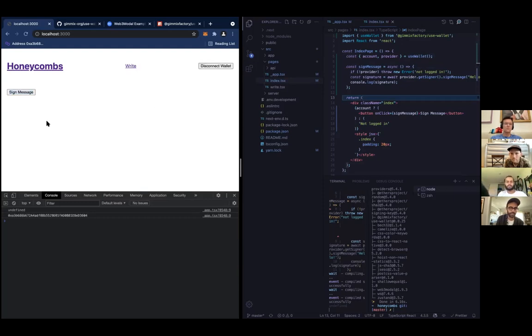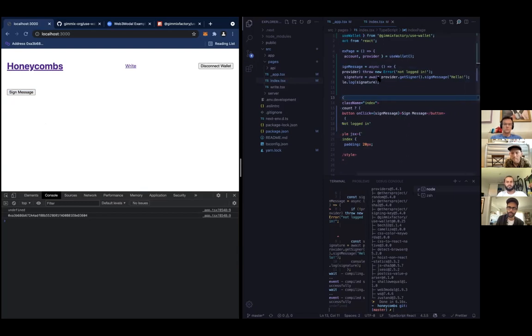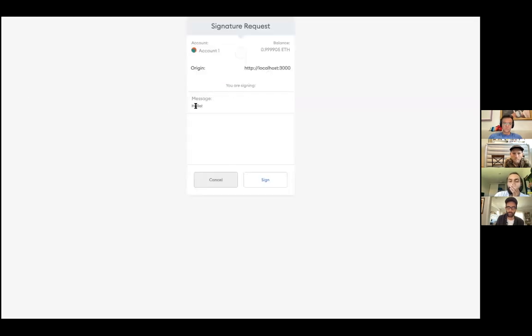So nice and easy. So now the sign message button, what it's doing is just doing await provider.getSigner. getSigner is something that you have to call anytime that you want to do something that requires confirmation from the user. It is kind of like a tedious thing that you have to do each time. And then signMessage, there's a few different methods that you can do here, including sendTransaction or signTransaction, various different things. signMessage is just kind of the easiest one. You just pass it a string. Let's see how it looks. In MetaMask, it'll pull open that string and you hit sign or cancel.